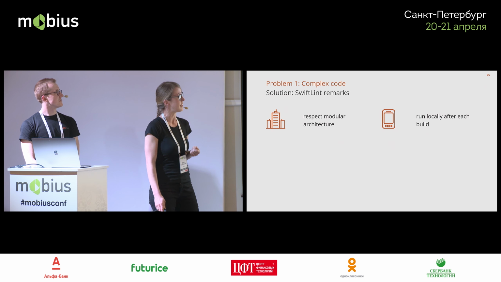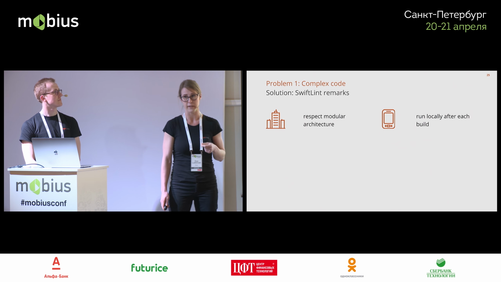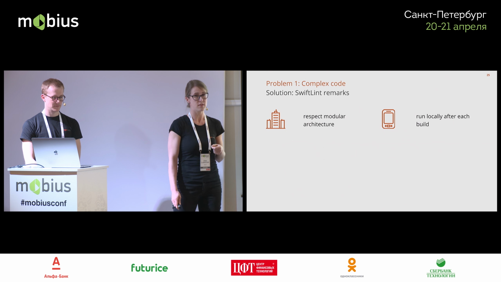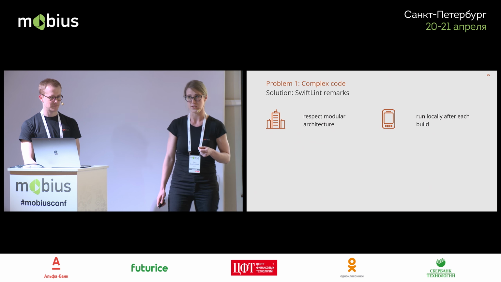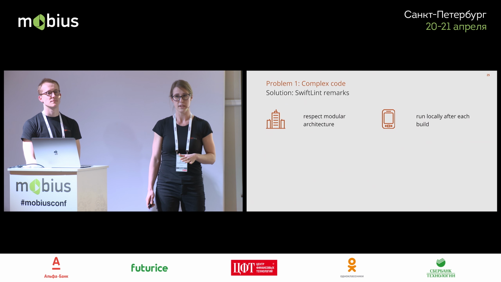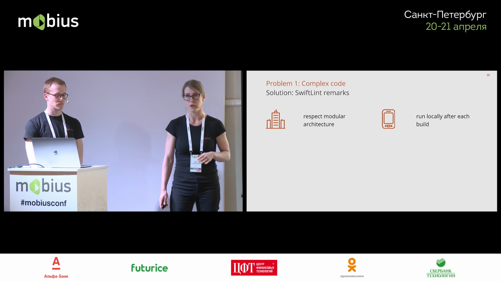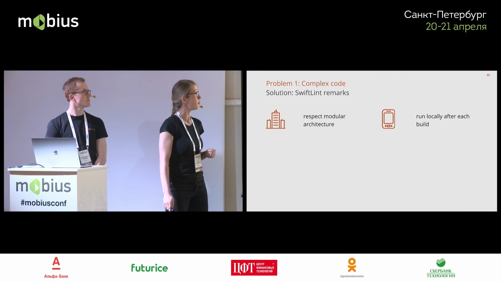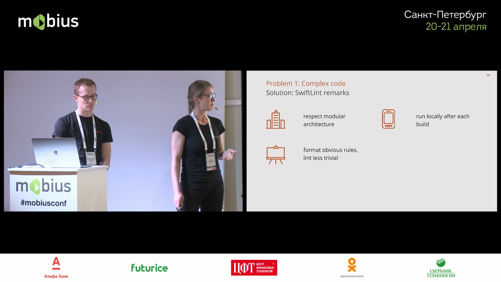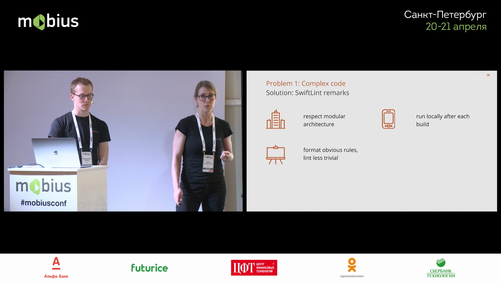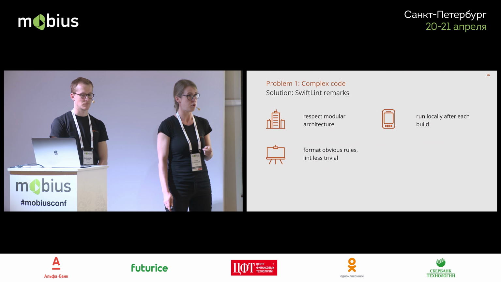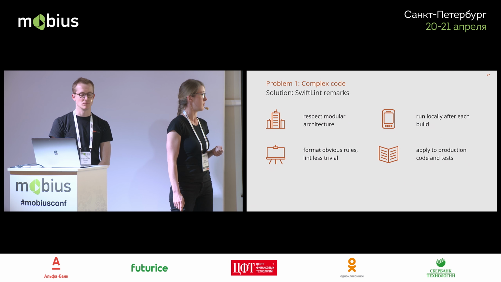We run our formatting and linting procedure locally. It's one of the build phases in our project. And it's run only locally because when we ran it on our CI server, it prolonged the build time significantly, even up to 4 minutes. So we decided that it is the responsibility of the developer to run it locally on their personal computer. We also format obvious rules, the ones we all agree on, and we only lint less trivial ones, giving the developers space to decide whether this violation should be fixed or this rule can also be disabled.